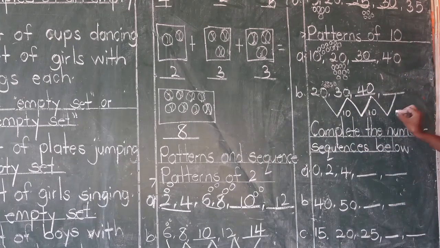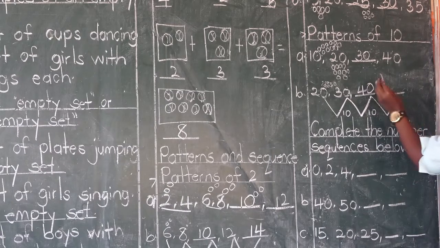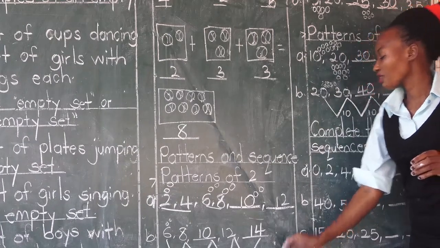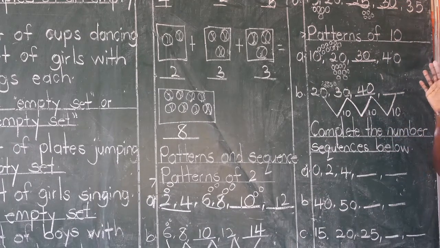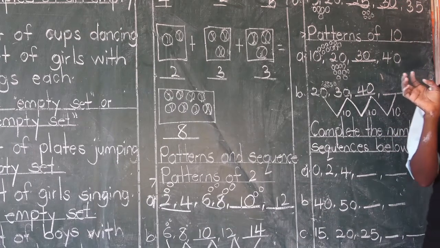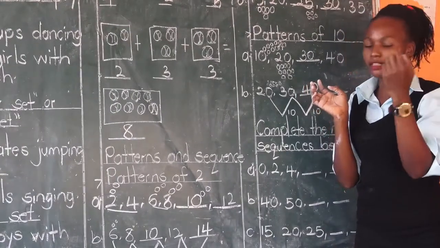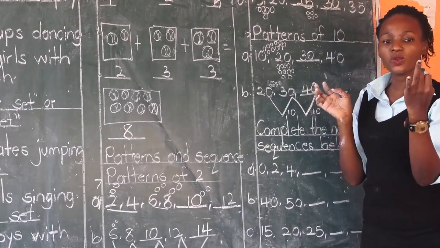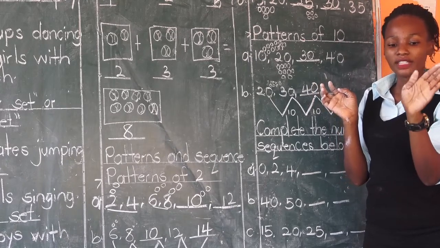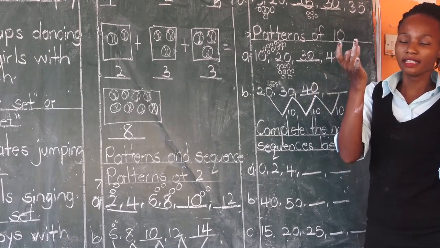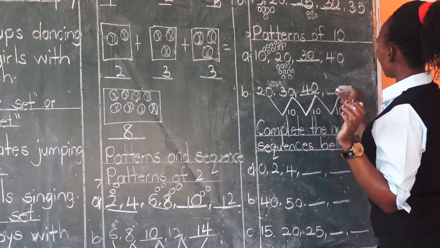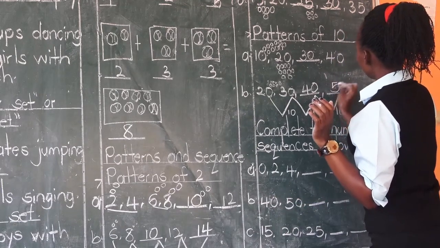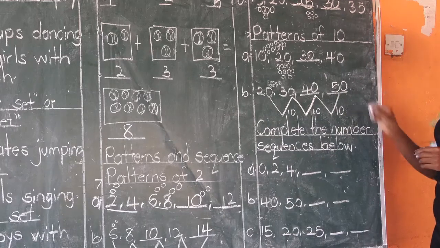Still here we are going to add 10. Now this is 40, 40 plus 10. As we've done here, we are going to put 40 in our head, and then these 10 fingers, we are going to add them on 40. Now let's say 40 in our head, then we go 41, 42, 43, 44, 45, 46, 47, 48, 49, 50. Now when we add 10 on 40, we shall get 50 as our missing number.